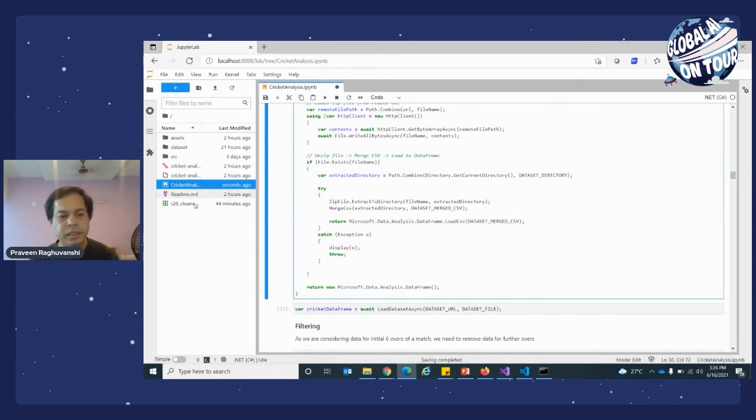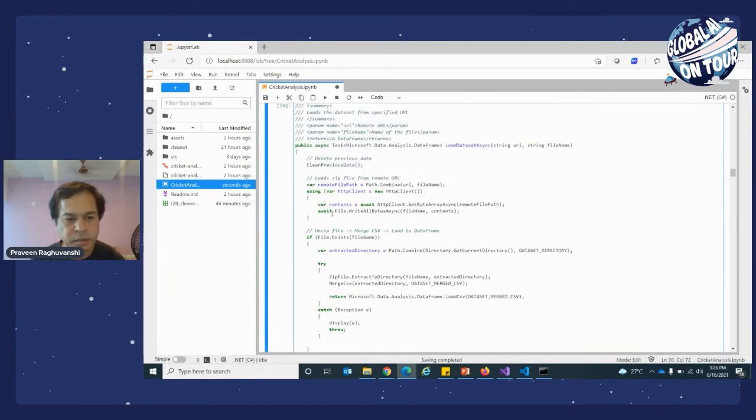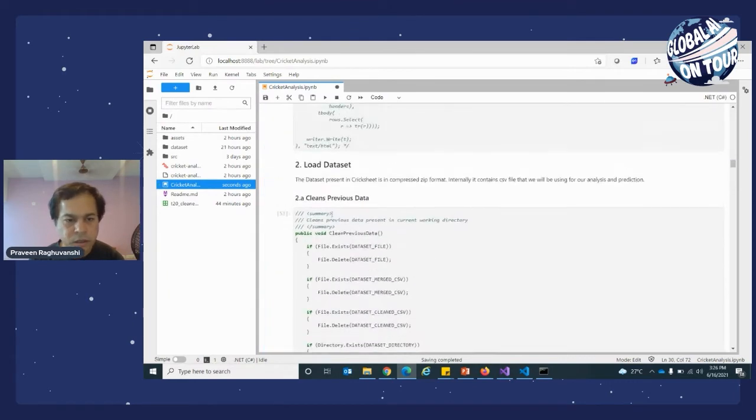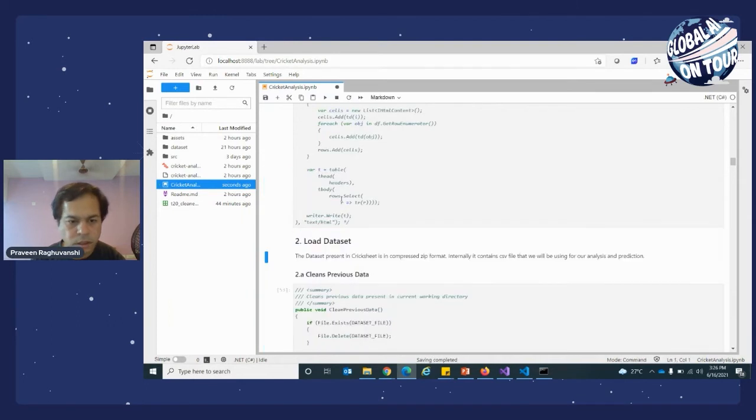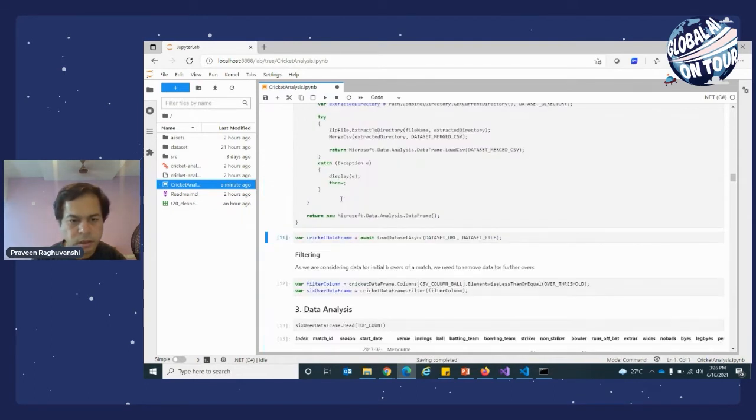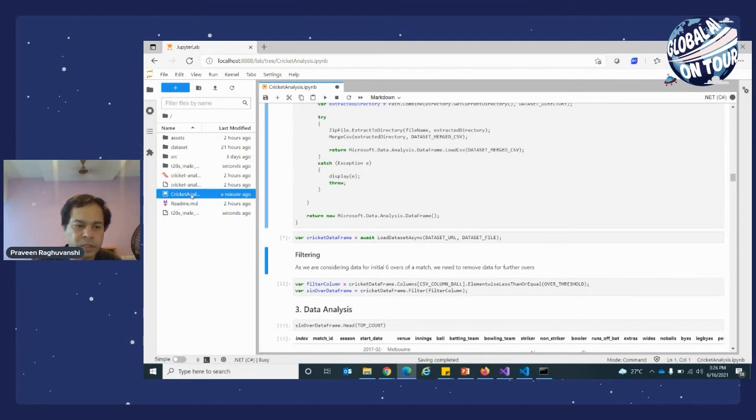So I have my data set available. Once it is available, I am just loading it. So with this statement, I am loading my data set. So it is connecting to cricksheet.org, and from there it is downloading the data set. And after that, I'm performing some transformation. The data set contains multiple files.